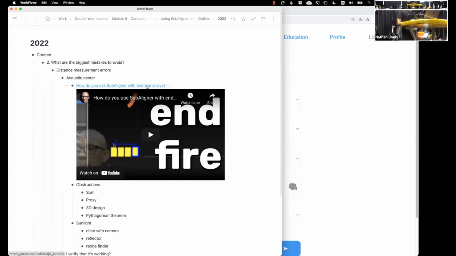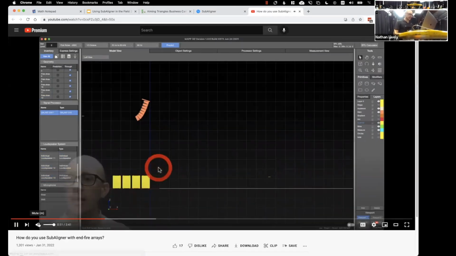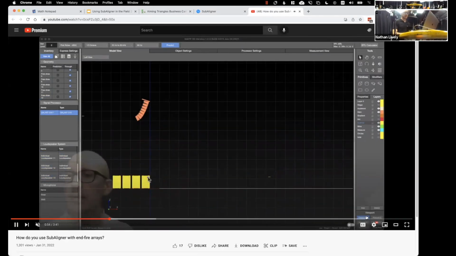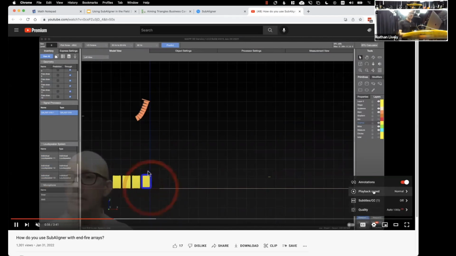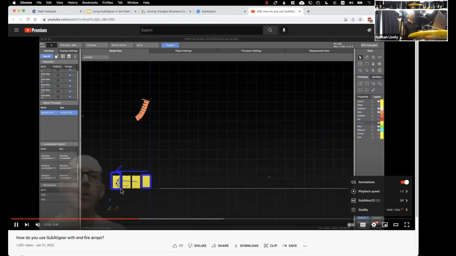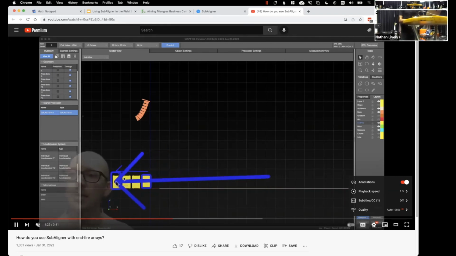So let's just watch a video of me doing this real quick. We'll just set up this array. So I'll just talk through it while you watch a virtual me do it here. So we've got an infrared array here, and the way an infrared array works, everything's delayed back. So you need to know what the acoustic origin is of each array. So with an infrared array, it's going to be this last element back here. So when I measure now from my alignment position, I'm going to measure to that last sub, right? Because that's the acoustic origin.